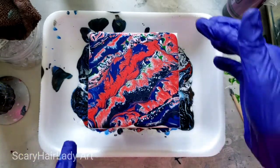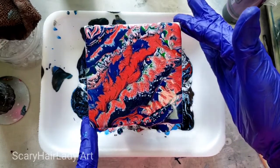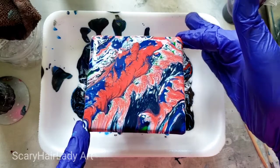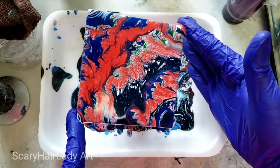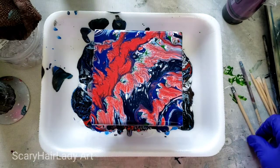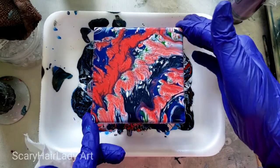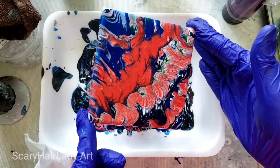Okay. Let's see what we end up with. Now what I've got under here is like a meat tray, like a chicken comes in. It's great for pouring these things unless you want to keep your colors for magnets or something. Okay, I see a couple of blops I'm going to get out. Is there one here? I don't think so. Okay. And you know, this isn't a lot of paint, so if you don't like it, ditch it.